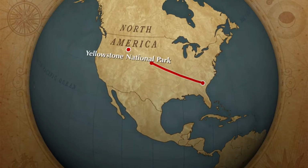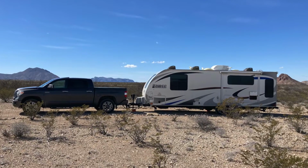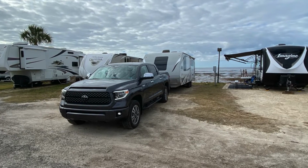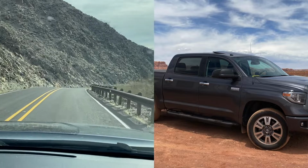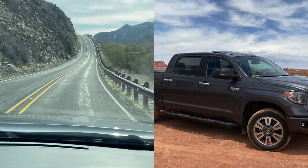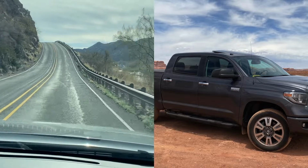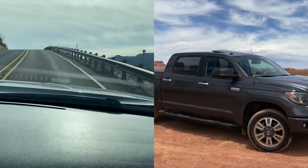I take it across country. I will take it out into the desert in extreme temperatures. I will take it to South Florida in extreme temperatures. I will take it through the mountains, and I will take it just about anywhere, sometimes 10, 12 hours. I'll go, sometimes even longer, stretches of 600 to 1100 miles at a time, towing with my Tundra, and never see a transmission temperature above 206 degrees Fahrenheit.